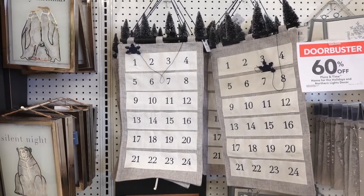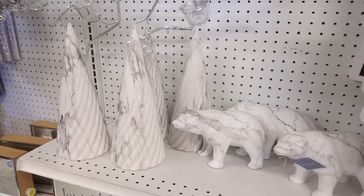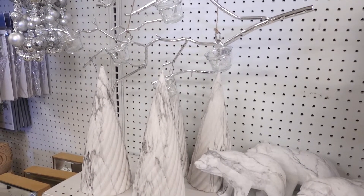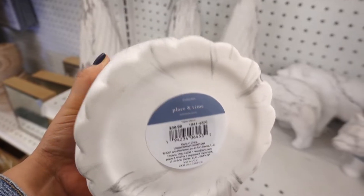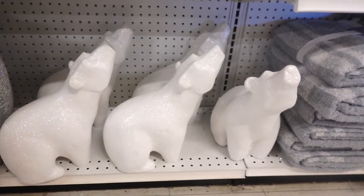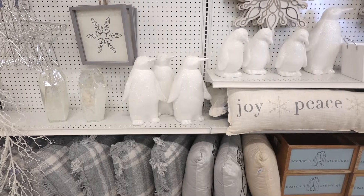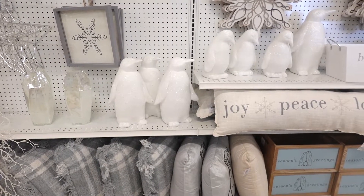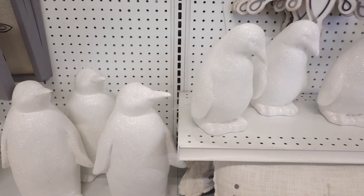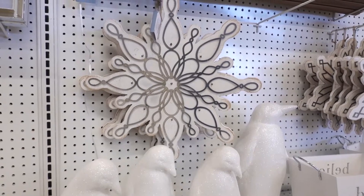I really thought this advent calendar was so pretty. They even had some faux marble Christmas trees with nice matching polar bears. They also had these polar bears full of glitter — I really thought these were so precious. They also had some glittery penguins, which are super cute. I really fell in love with these. This collection also had a lot of snowflakes in their decor.